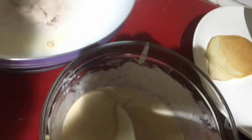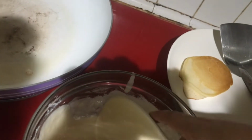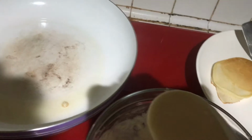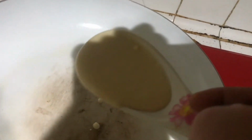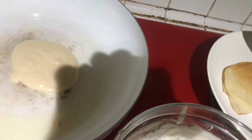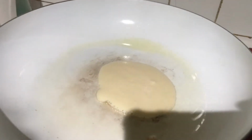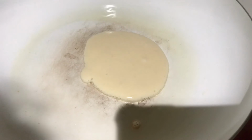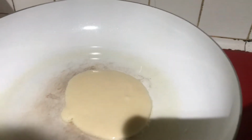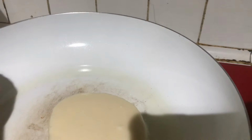We'll put another. Wait for a while. More. Wait. Hold. Hold. And be careful. Good. Pancake made by Ethan. Don't move. Spill it up. And put down some. What do you call this? It's oil.